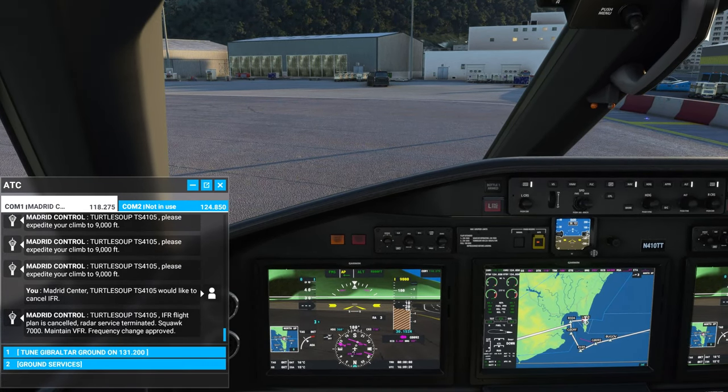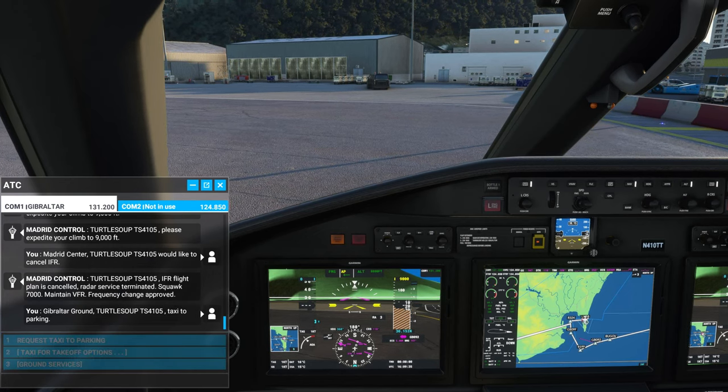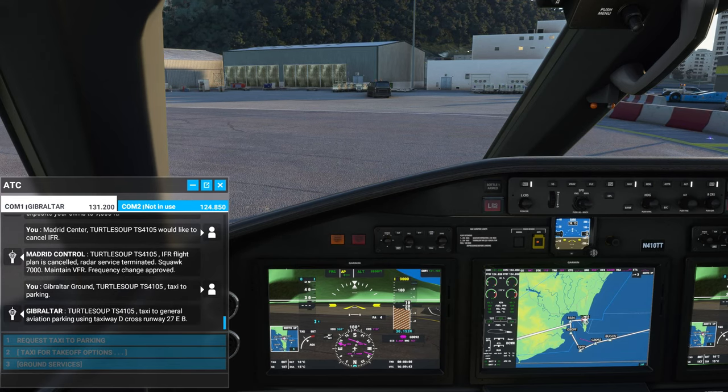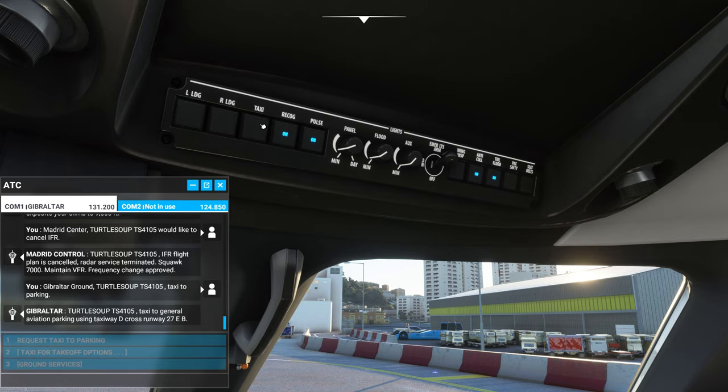Okay. Tune ground. Request taxi to parking. See? There. Gibraltar ground, Turtlesook Tango Sierra 4105, taxi to parking. Oh my gosh, the thing keeps running on its own. Turtlesook Tango Sierra, I totally broke ATC. That's fine. Taxi to parking. Let's go like this. Let's go like that.